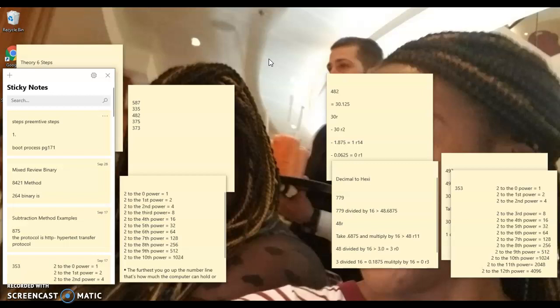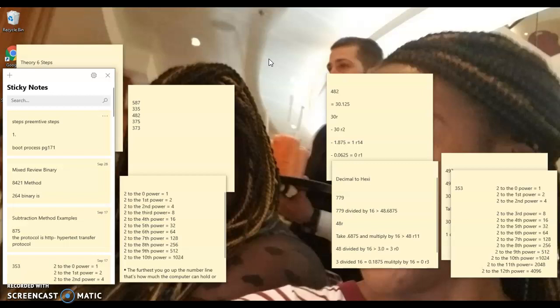The first step is activating BIOS, basic input-output system, just where your computer more so starts up. The second step is performing the power on self-test. This usually tests components of the computer and compares results with the configuration information in CMOS.